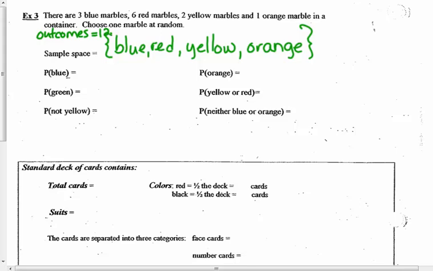What's the probability of getting a blue? 3/12. What's the probability of getting a green? Impossible. There aren't any green ones, so 0. You could say 0/12, but 0's better. Probability of not a yellow. Not getting a yellow. How many marbles are not yellow? Well, all the blue ones, all the red ones, and all the orange ones are not yellow. If 2 of them are yellow, 10 of them are not yellow.